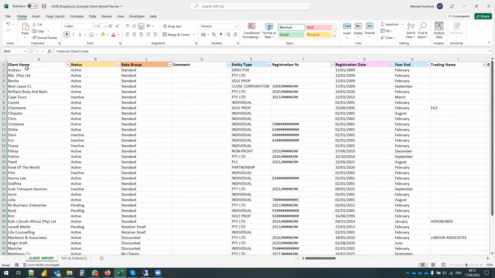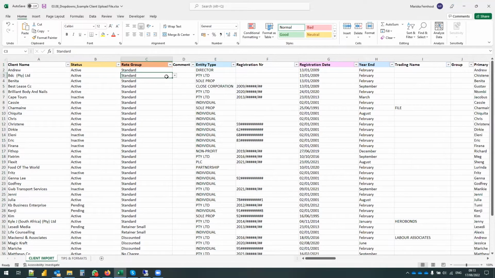Okay, so this is the upload spreadsheet. And as I said, if there's any queries, we do assist you to upload your data, to clean it up. You can just send an email to support@mydatagrows.com and we will assist you with this step. Okay. One thing to note, it is an XLSX file, in other words, a normal Excel document, not a CSV as you would be used to importing into other systems.